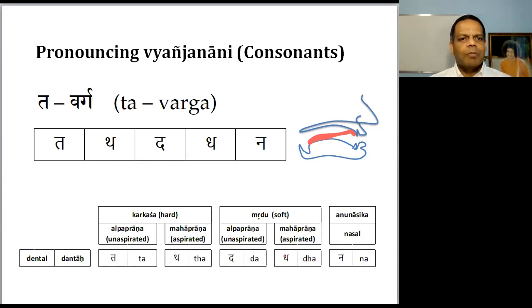You will see how the tongue moves up and down, and that determines the sound. The muscles of the tongue also will get strengthened. It's also believed that it has an impact on different parts of the body, because different parts of the tongue are connected to different parts of the body. By exercising the tongue, you actually exercise the body. In acupuncture, there are pressure points which are pressed to deal with different parts of the body. The body is so interconnected, and there's a point in the tongue which relates to every part of the body. So there are people who say that if you chant certain mantras, you can cure yourself of different ailments. That is one of the theories.